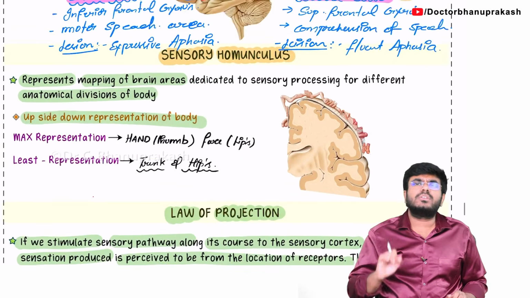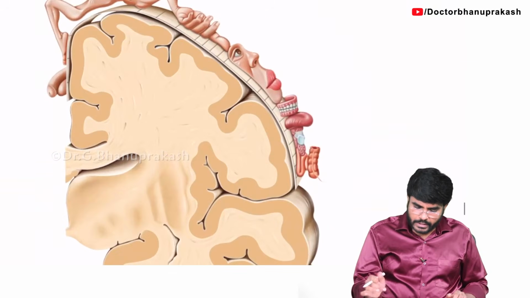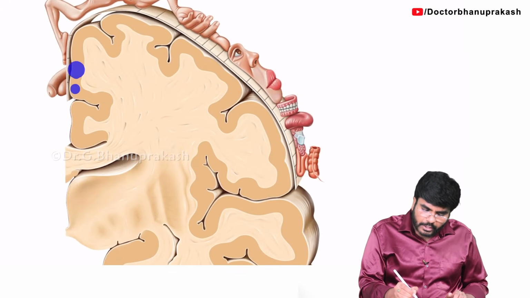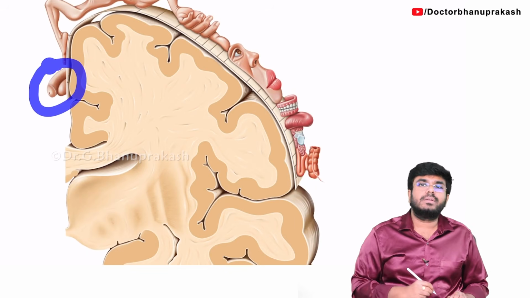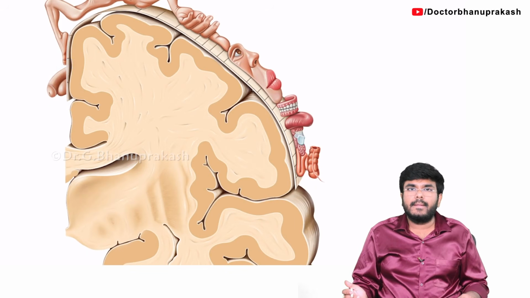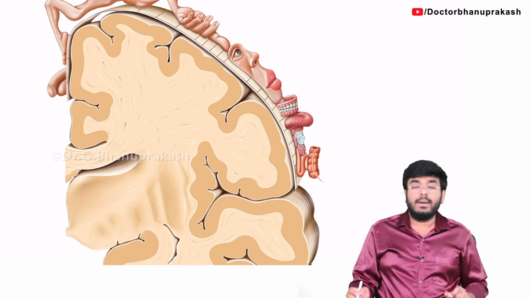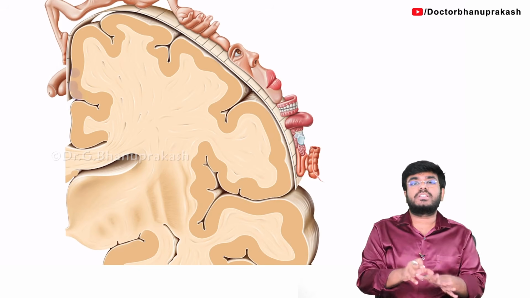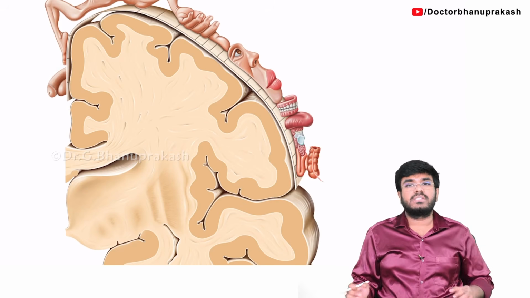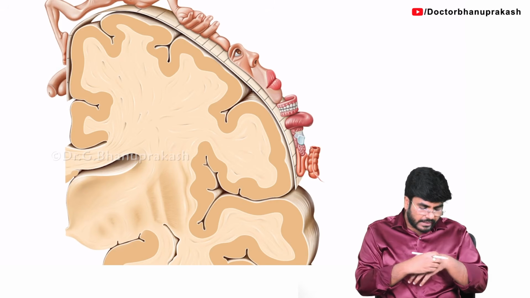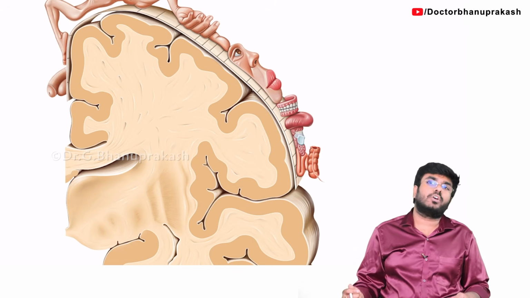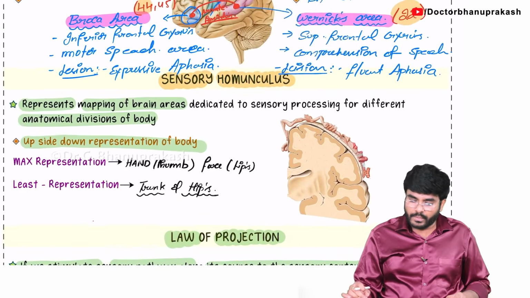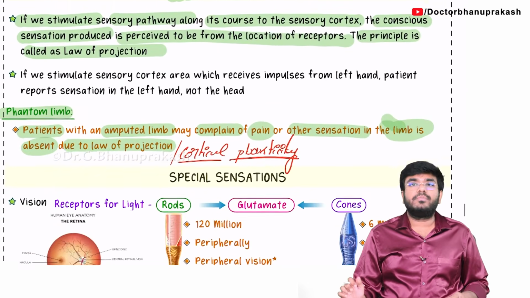You directly stimulate the somatosensory cortex. For example, look here. You directly stimulate this part of the somatosensory cortex. He will start to feel the sensation coming from the foot region, the genital region, but no one is touching his genitals. So this is what projection means. The cortex is going to project the sensation to the location of the receptors. You will start to believe that you are actually feeling the sensation here, but no, you are actually feeling it in the somatosensory cortex. So that is the law of projection and phantom limb phenomena.